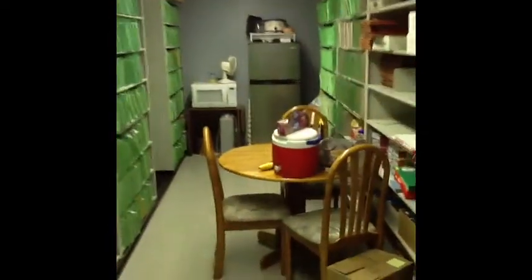The clerk of court's office also has a place in the back where they store files that they aren't using. The folders that are in the green are the domestic relations files. And then here in the back, there are closed criminal files. If a file is closed, that means the defendant hasn't been active in a while, so it gets put back so it can make room for more.